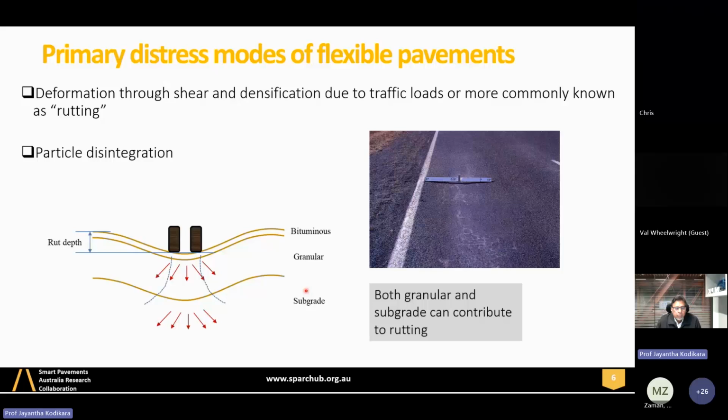The major distress mechanism for these roads is rutting. What do I mean by rutting? It's the vertical plastic deformation that happens over the wheel path, as you can see in these figures. Here you can see the rutting, and the rut depth is this overall deformation. When this goes beyond about 20 millimeters, or close to an inch, it is not desirable and not safe. Water can accumulate and cracking can happen, and that can further deteriorate the pavement performance.